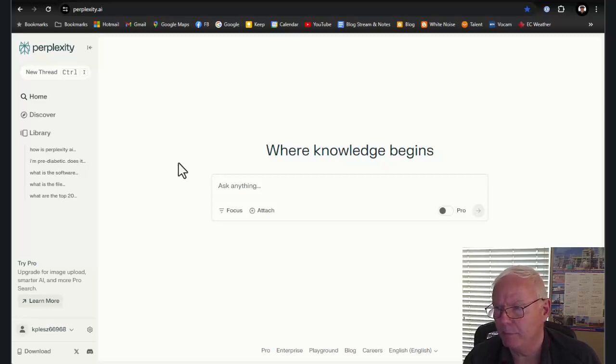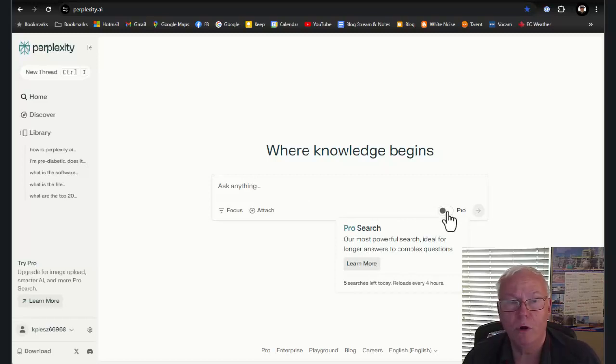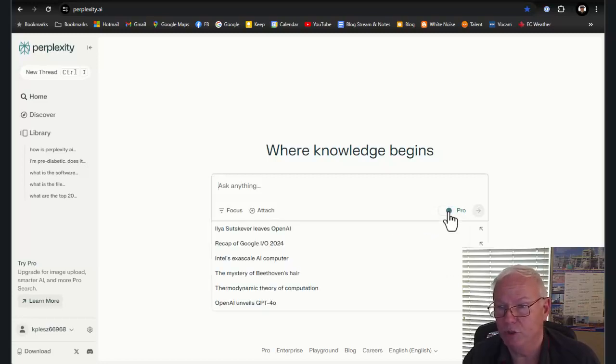So for example, if the question I'm about to ask requires the best version of Perplexity that exists, I can turn this little pro switch on before I ask my question, and as it says in the little pop-up, I can use the pro search 5 times before it won't let me use it anymore, but then it also says it'll reload those 5 searches every 4 hours. So, you'd be a fool not to use this option for free.